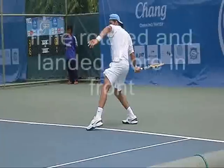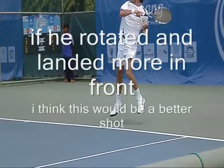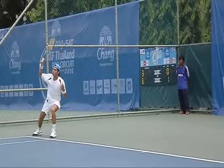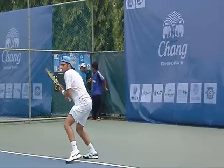I think if he rotated and landed more in front, and maybe extended his arm more forward, it'd be a better shot. That forehand looked okay. But his base shot is always like this.